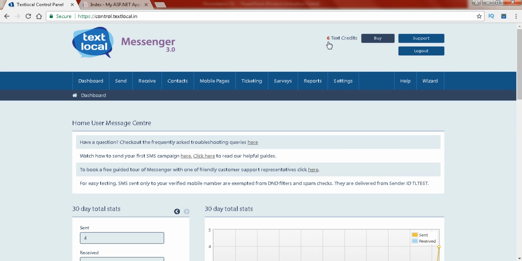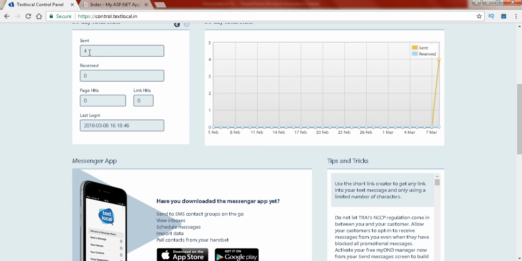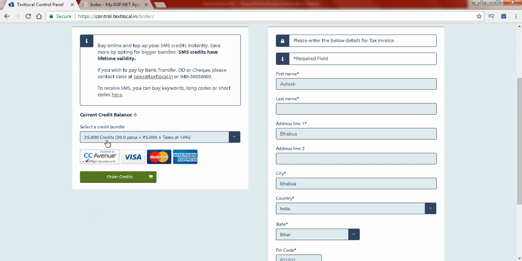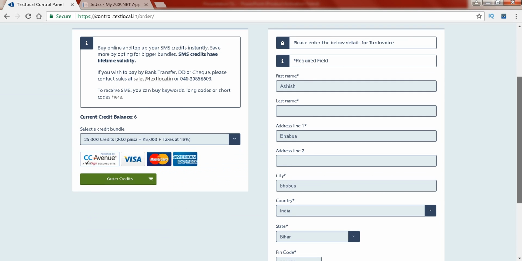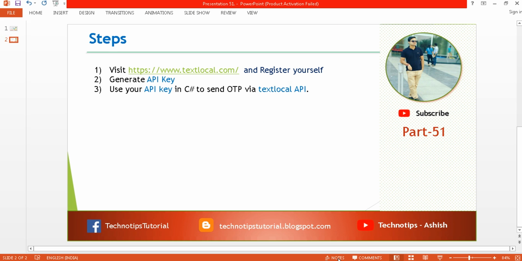I have 6 text credits, which means I have spent 4 text messages. After that I need to buy this service. You can buy 25,000 credits for just 5,000 Indian rupees, which is around $76.